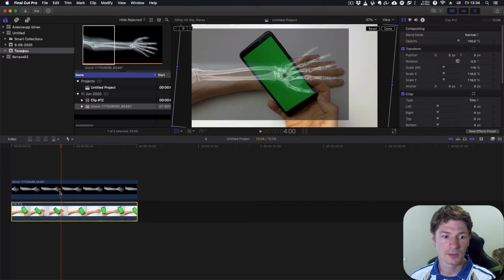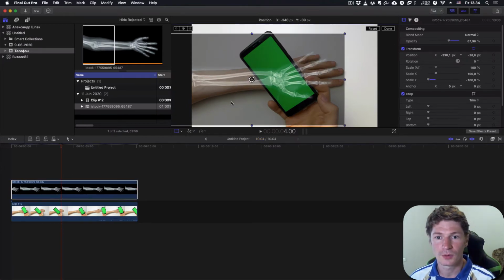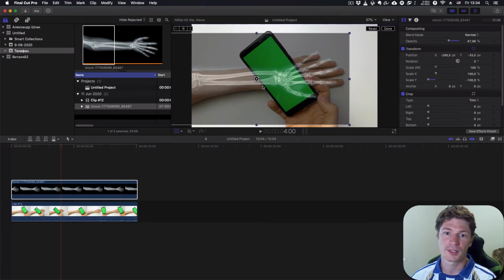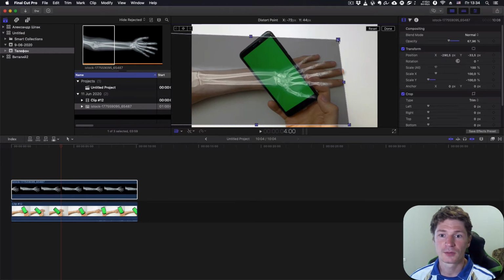Okay, then we should move it here. Then I press the right mouse button and I choose distort to change the shape of this hand, for example this way, maybe this way.